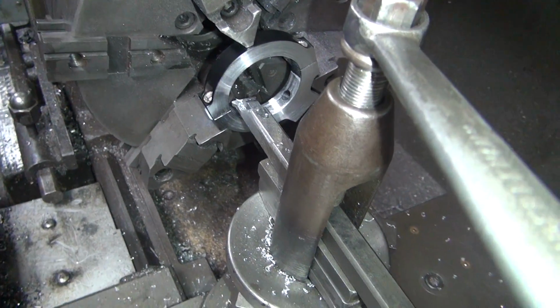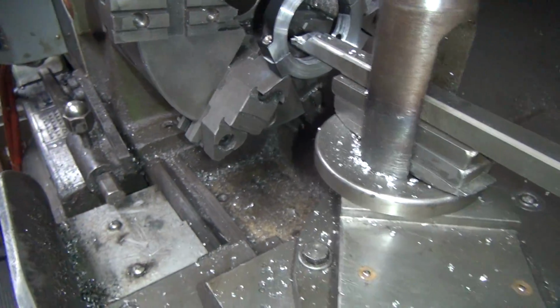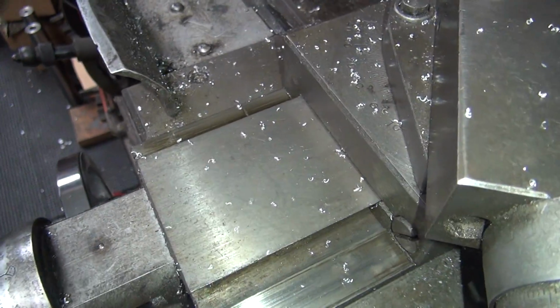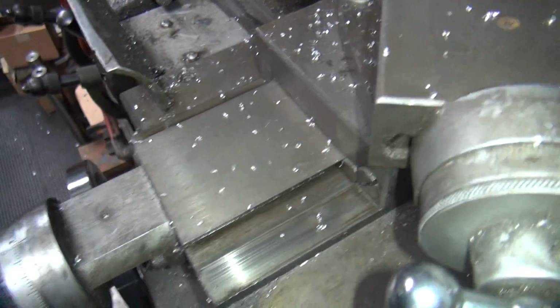Now some lathes do it the other way. This actually shows how much it really cuts, which would be 1 thou total, which means it would only move a half a thou. So this is a 1-to-1 ratio, and some lathes are 2-to-1 or half to 1. Gotcha. So it only moves half what it says. So this one's a direct read, so you have to know which one your lathe is.